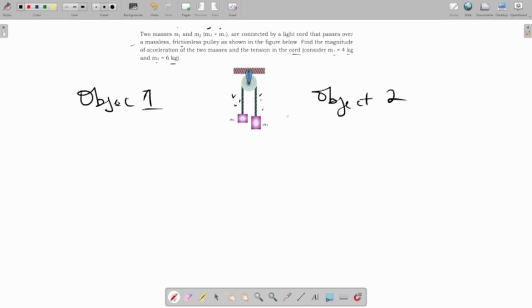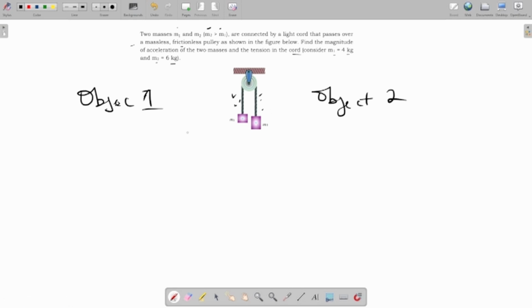Okay, so whenever you are given a Newton's second law question or a question on forces where there are two or more masses, you are going to create equations based on the number of masses given in the question. If you have only one mass, you're only going to create one equation. If you have two masses, you're going to create two equations. If you have three masses, you're also going to create three equations. That is how it works. So in this case right now, you're going to first of all determine the direction of motion, and from there you now create your two equations.